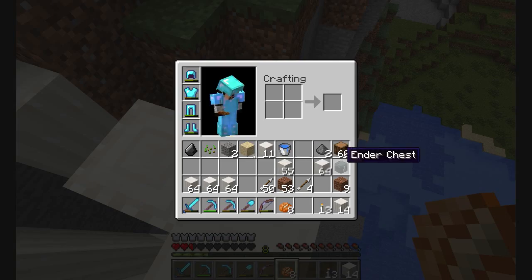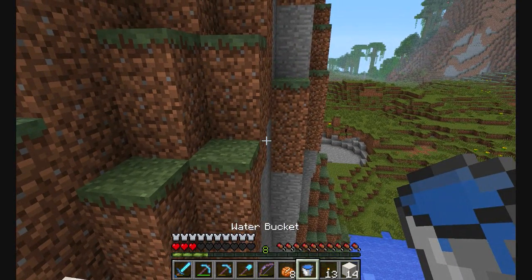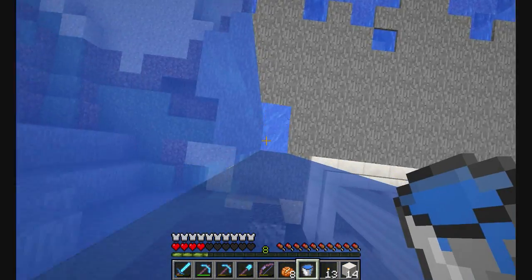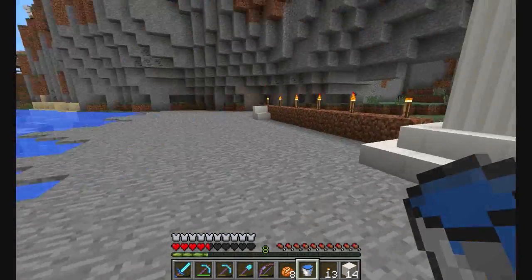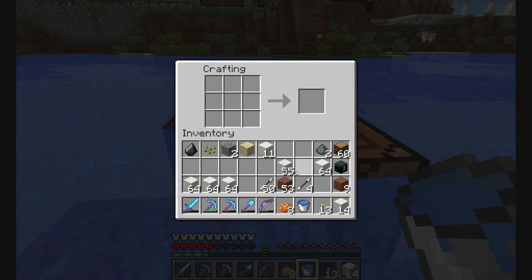So to get down, because I don't want to die, put a bucket of water here. And jump. Nice way to fall down without dying. It's looking pretty huge. Oh, I have tons of this. I didn't even notice.